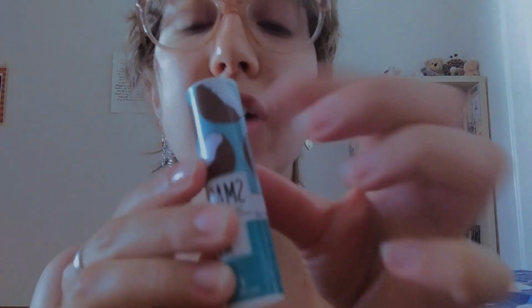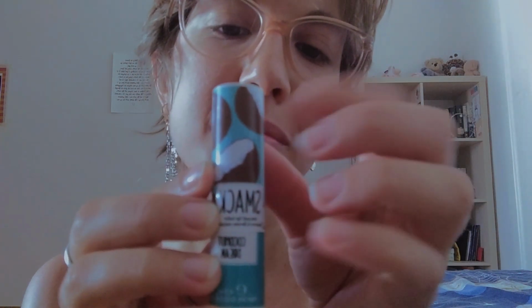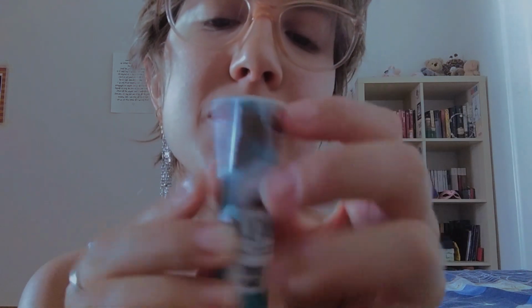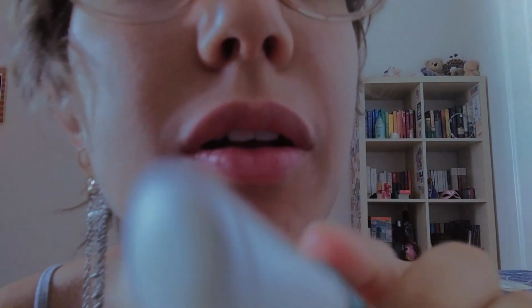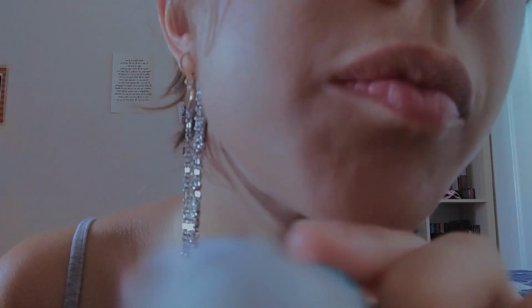So I have this chapstick here. It smells like coconut. So good. Yeah, very good. Your lips feel better? Yeah, I know.